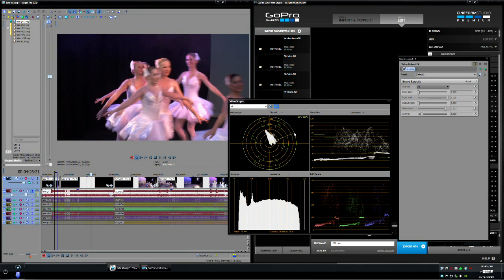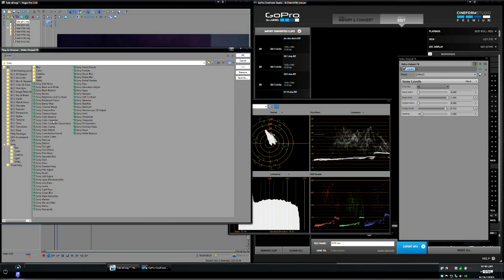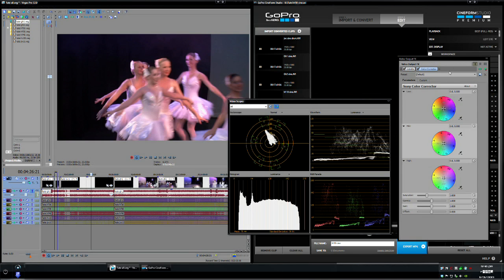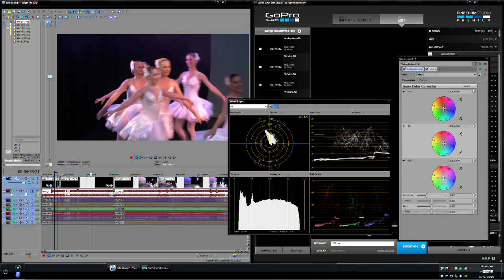As for the colours, which you use your vectorscope for, if you wanted to push your colours, you might add a color corrector, maybe for the levels. Now this here, it reflects how bright your colors are. And then again, within legal levels are the outer rings of the circle.